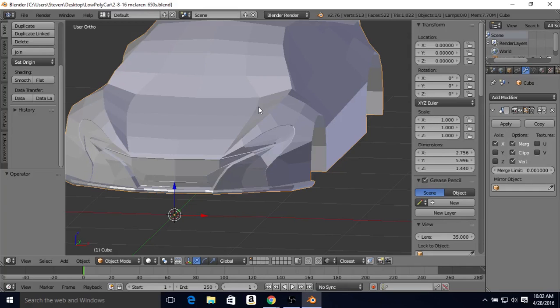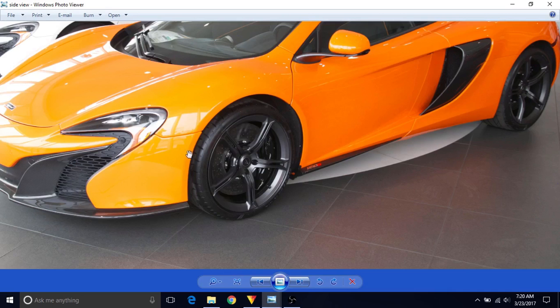The next part I'd like to work on is the side. So let's go into Blender and we're going to make this second curve right here, this inner curve, or the curve that's farther up. You know, not the wheel well itself, but this other piece. So let's go back into Blender.